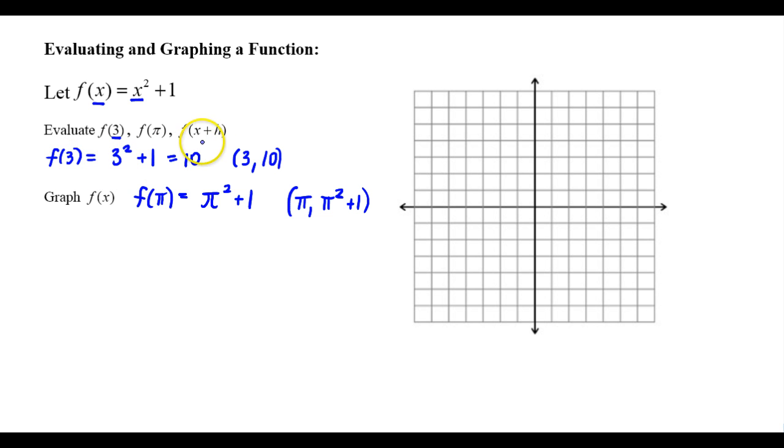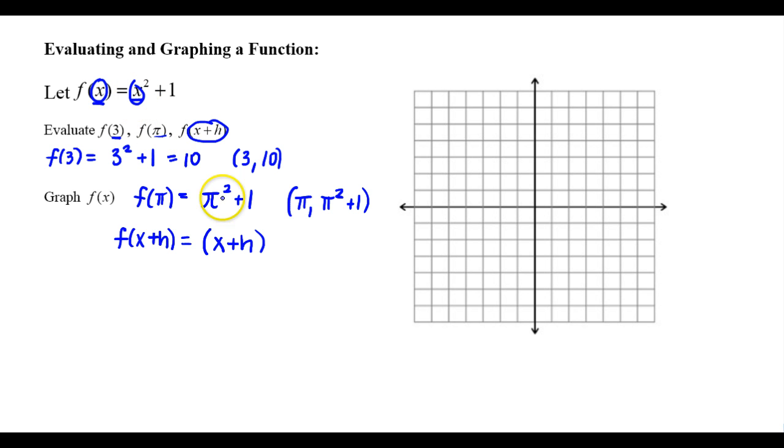So finally, the last thing I want to do is substitute in an expression. So say we don't know the exact number we're plugging in, like 3 or pi, but we do want to plug in x plus h, where x and h are variables that stand for some number that we can plug in. So I'm going to follow the same method. Anywhere there was an x in the original function, I'm going to now substitute this entire expression, x plus h, is going to go into each of those x's. So f of x plus h is going to equal the quantity, the expression, x plus h.